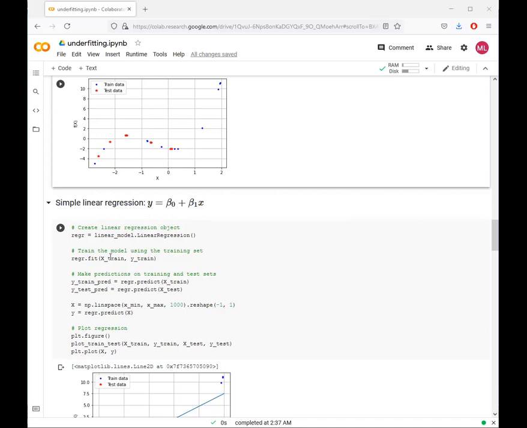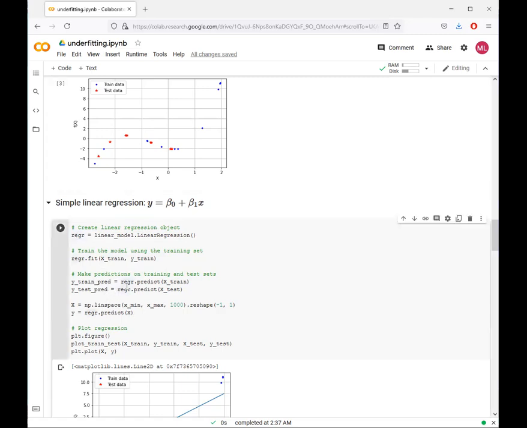The unique regressor X is the data that we have generated. And then we make predictions using the trained model with the function predict.